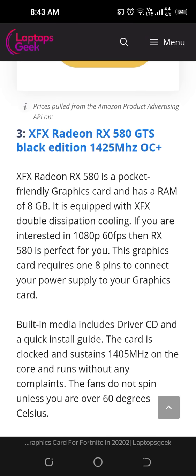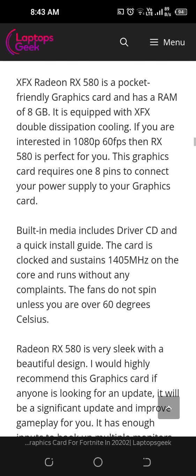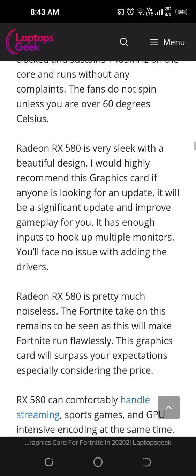Number 3, XFX Radeon RX 580 GTS Black Edition 1425 MHz OC+. XFX Radeon RX 580 is a pocket-friendly graphic card and has a RAM of 8 GB. It is equipped with XFX double dissipation cooling. If you are interested in 1080p 60 fps, then RX 580 is perfect for you. This graphic card requires 1 8-pin connector to connect your power supply to your graphic card.